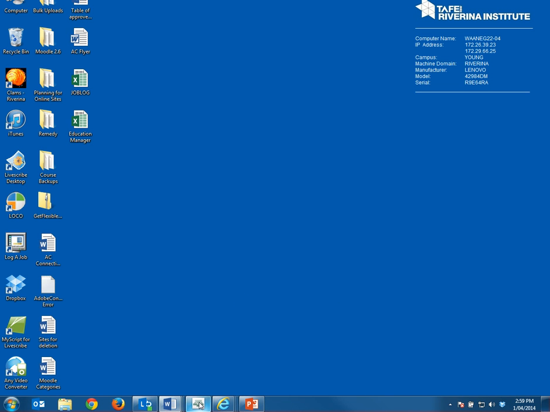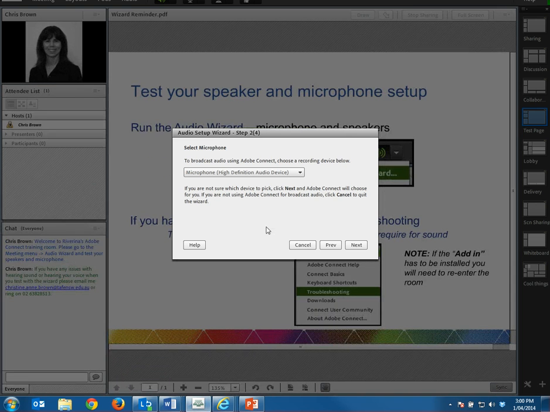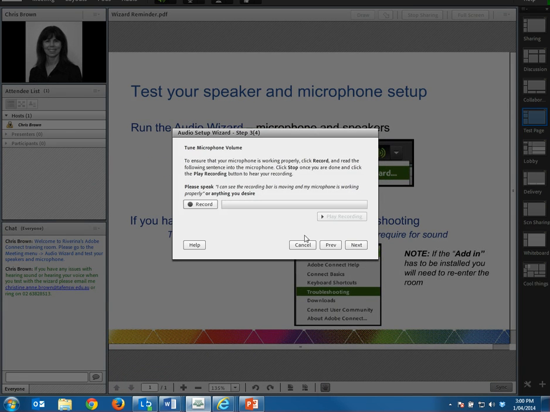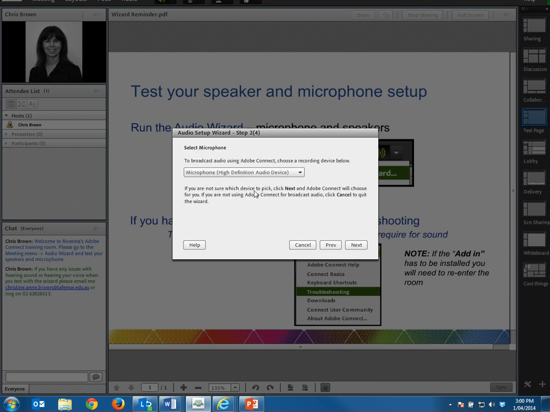Next, come to the Adobe Connect audio wizard, and I've just started this one here, and at the second step of the wizard you are asked to check the device. So in this case the microphone device is actually the inbuilt microphone, and I actually want my headset to use its microphone, so I need to select the Logitech USB headset in this instance. If you have some other brand of headset, then it should be in that list if it is working correctly.